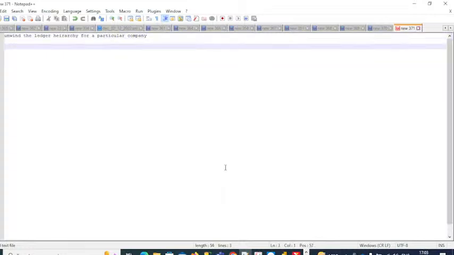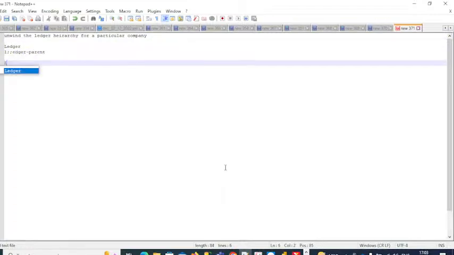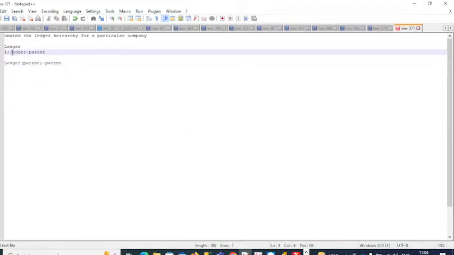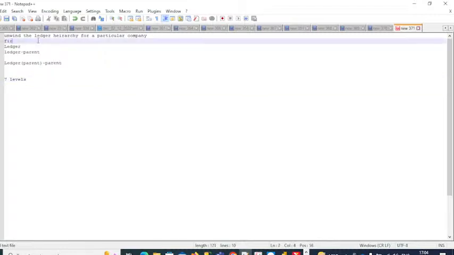We would look at the ledger, then the ledger's parent, then that parent's parent, and so forth, and keep going and unwind it, for our sample purposes, up to 7 levels. That is our first step, right?